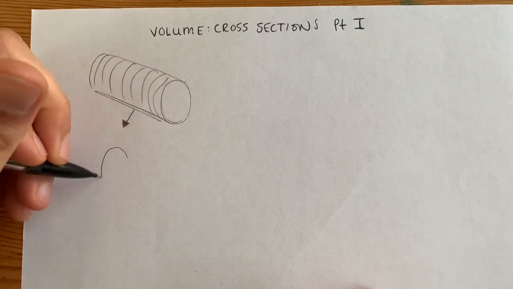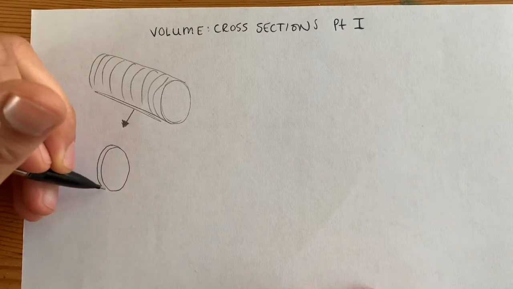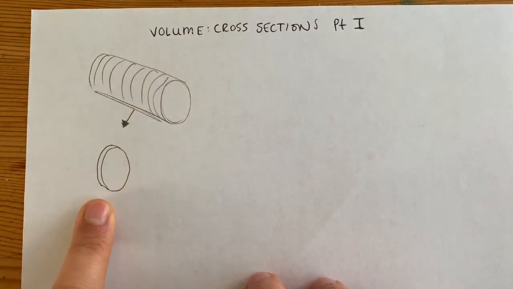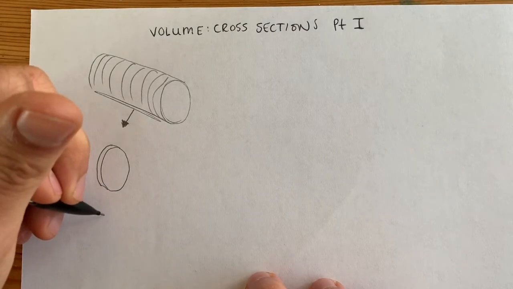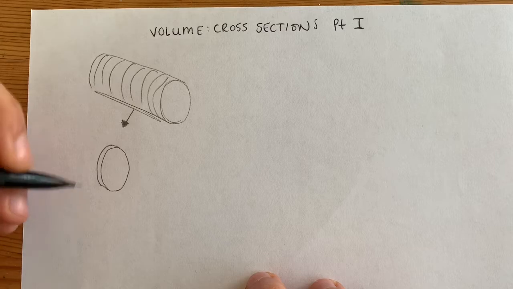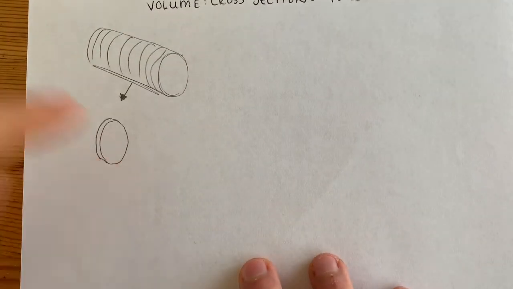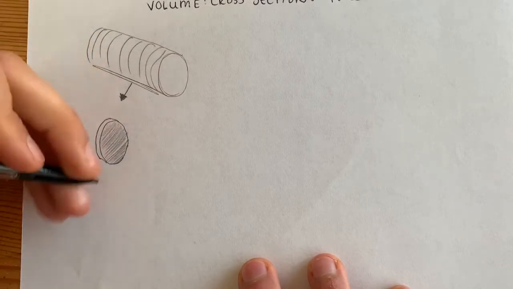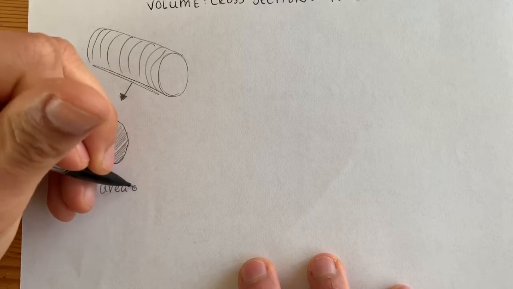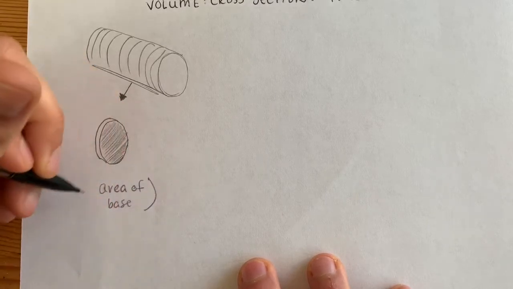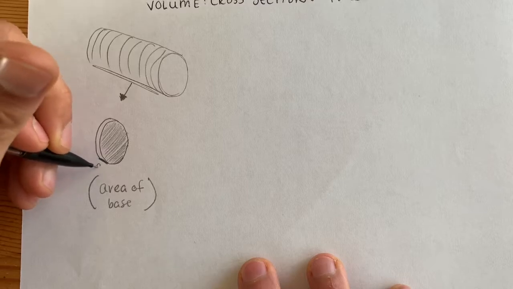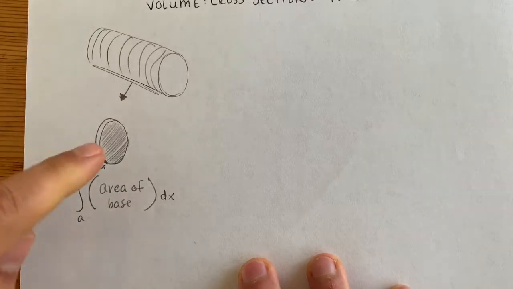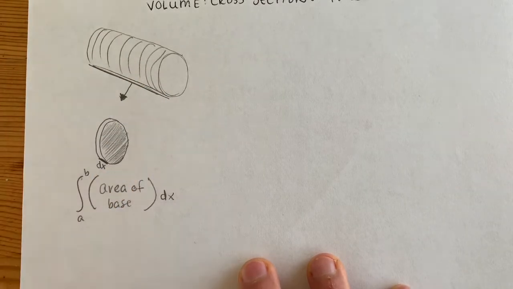If I looked at one of those pieces, each little piece would be a cylinder. And so what I would be doing in these problems is just finding the volume of one of those cylinders, and then multiplying or taking an integral of that. The idea would be you would find the area of the base, in this case a circle. So it would be like an area function, the area of the base. And then we would make it volume by multiplying by the depth, dx. And then we would just take an integral of that to find the volume of all of these added together.